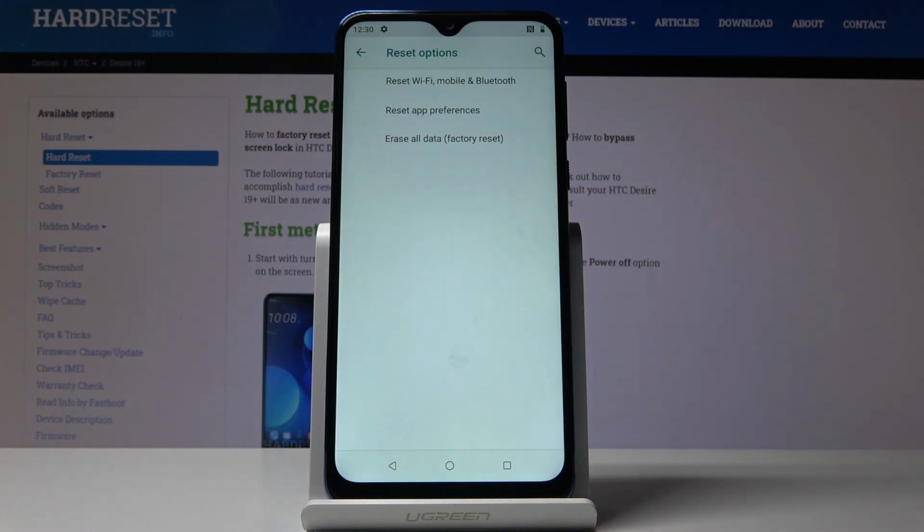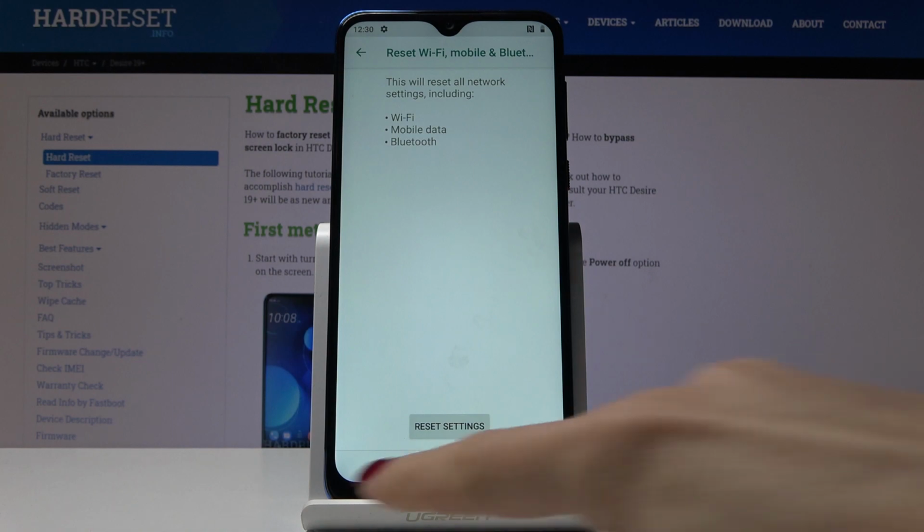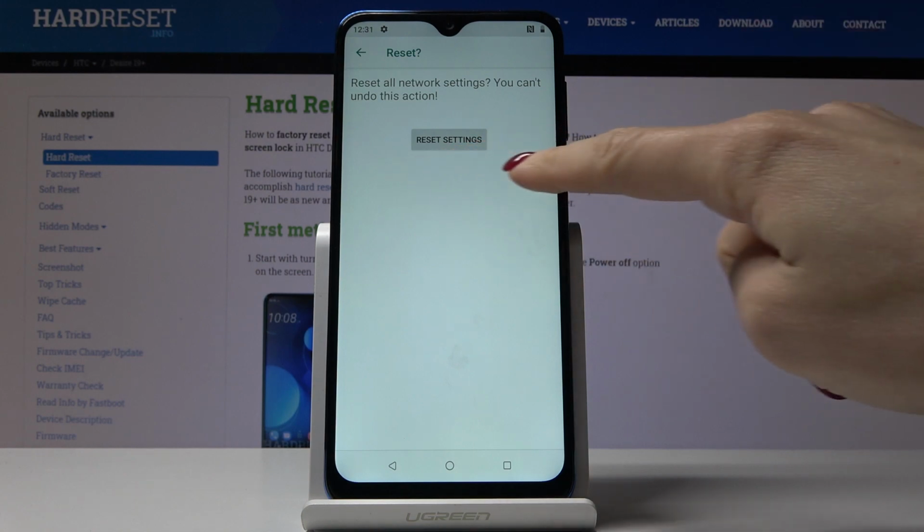Here the first tab is Reset Wi-Fi, Mobile Data and Bluetooth, so if you really want to do it, just click on it, and then confirm it by tapping on Reset Settings. Now you have to confirm it again because this operation cannot be undone, so you have to be 100% sure that you want to perform this reset, and if you do, just click on Reset Settings.